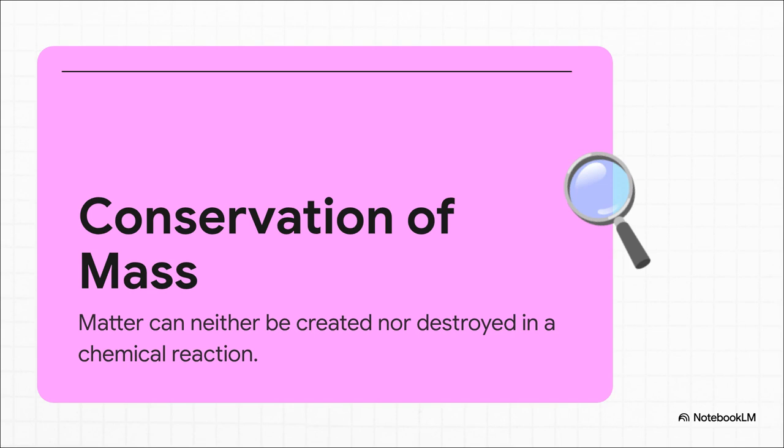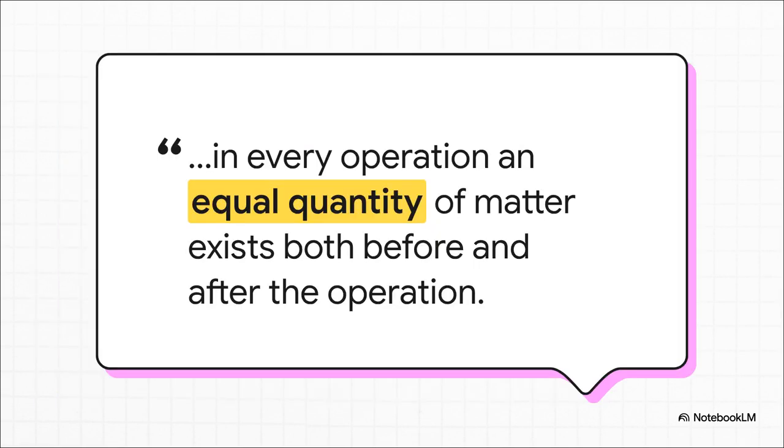And guys, this is a big one. It states definitively that in any chemical reaction, matter can neither be created nor destroyed. The total mass of the reactants, so the stuff you start with, will always equal the total mass of the products, the stuff you end up with. Even if it turns into invisible gas or ash or smoke, the total weight of all those atoms remains absolutely constant. Lavoisier literally summarized our balloon experiment centuries before we even did it.